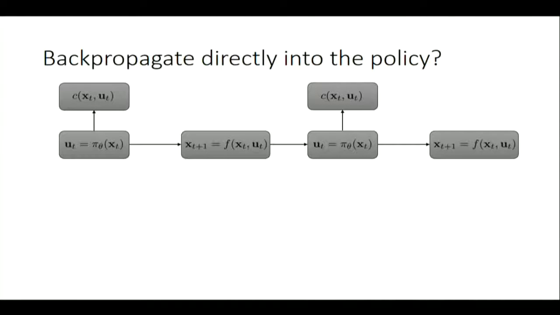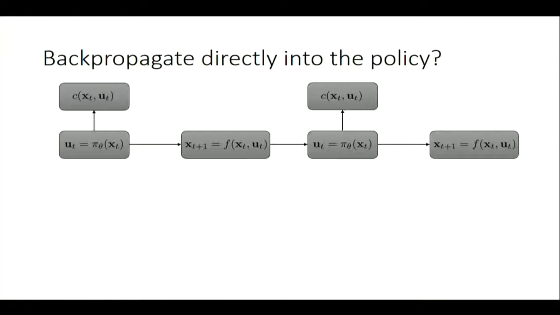So we can draw a little computation graph that shows all the pieces of this dynamical system. We have our cost function, we have our dynamics over here, and then we have the policy. This is not a probabilistic graphical model, this is just a computation graph. So this is saying that your policy is going to choose some action. Together the state and action are going to determine the cost, and together the state and action are going to go into the dynamics, which is going to determine the next state, and so on.